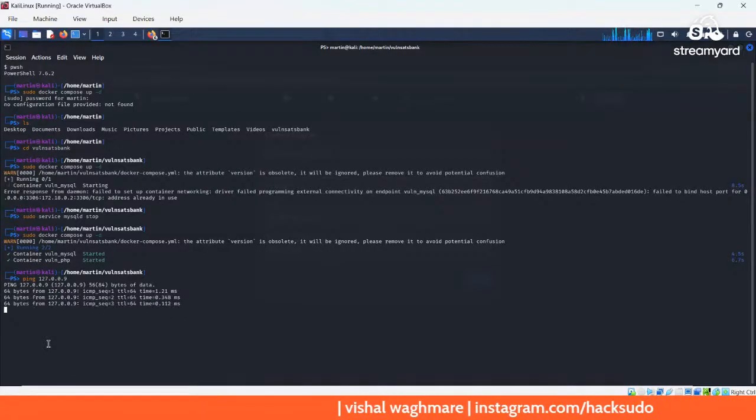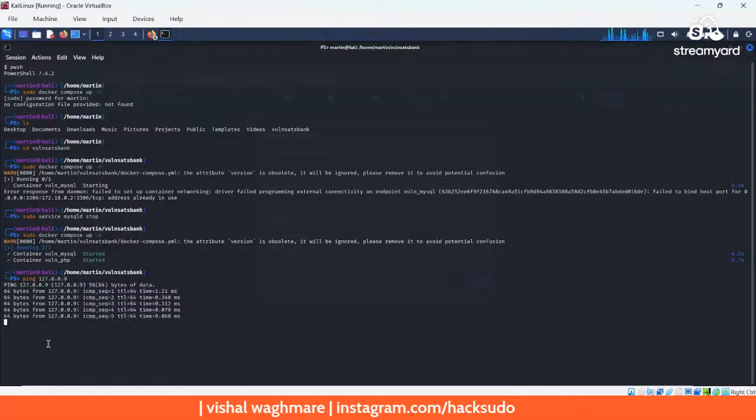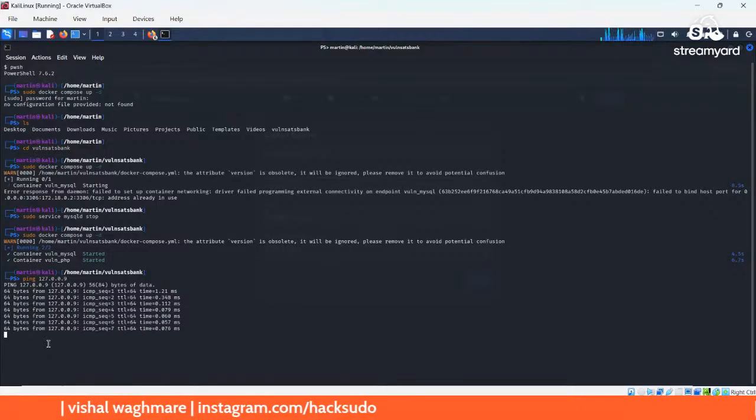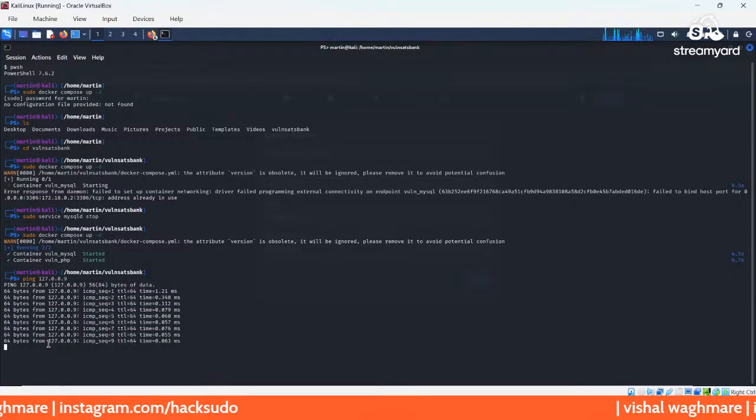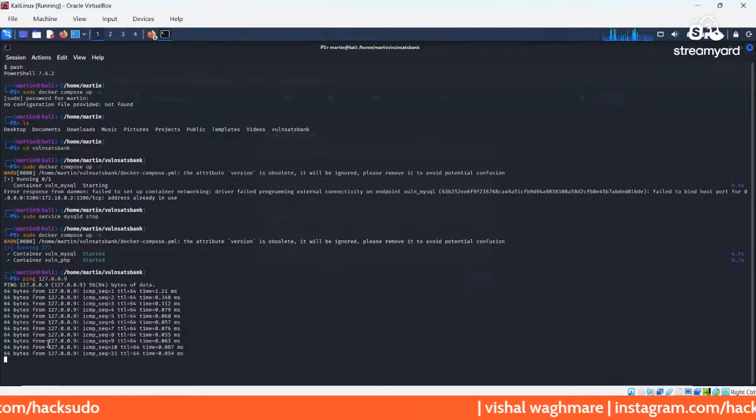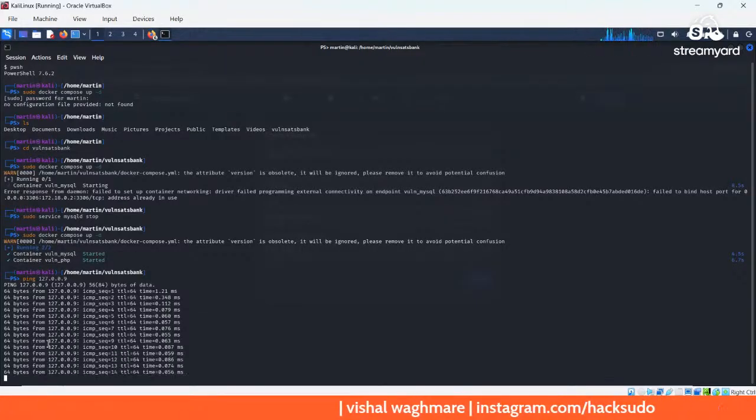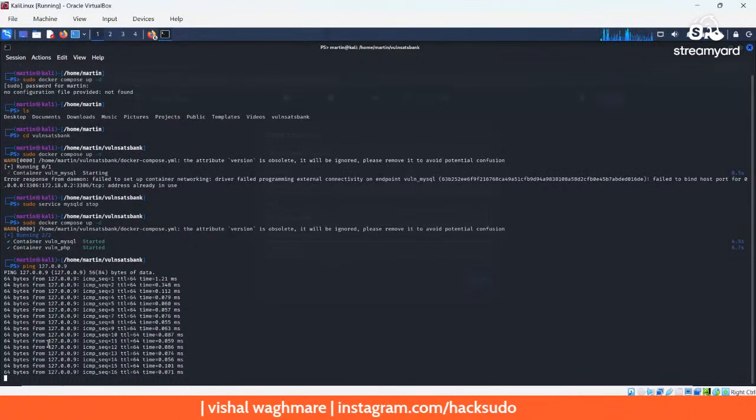What is it responding? Is it pinging or what? If it is pinging, then okay. Otherwise, this IP address is not reachable, we just assume. Now press Control C.